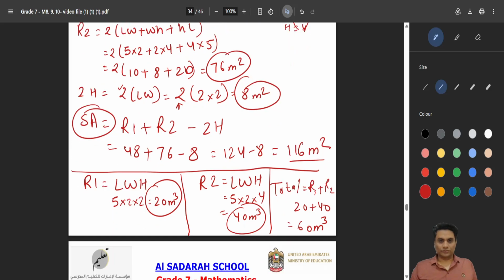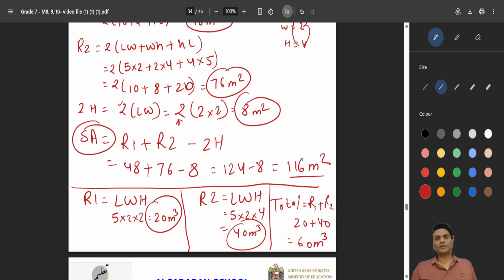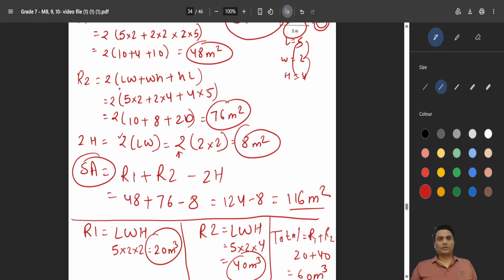Okay, I hope you understood. So this lesson is over. Practice all the questions. This is a little bit bigger. I know it might look scary, but if you do it slowly, you will see all the surfaces and all the dimensions properly. You will be able to do it. Okay. So practice the questions from the book. Good luck.